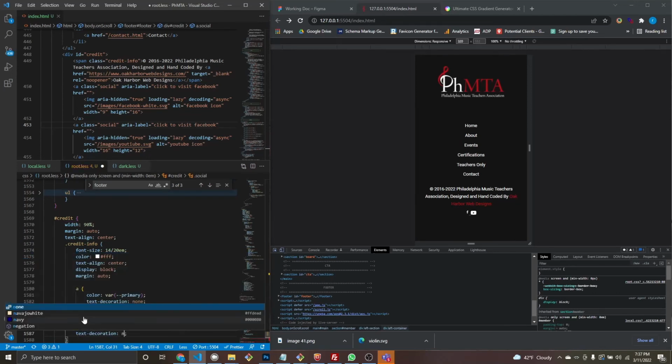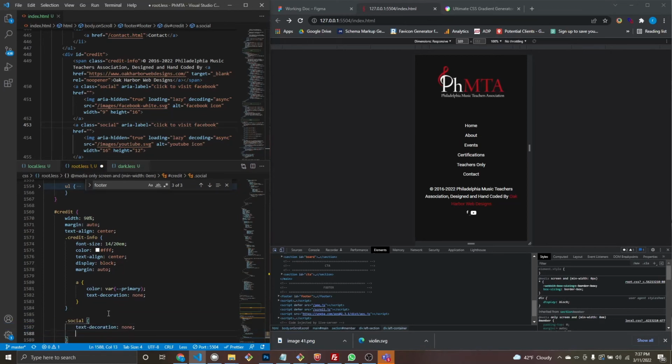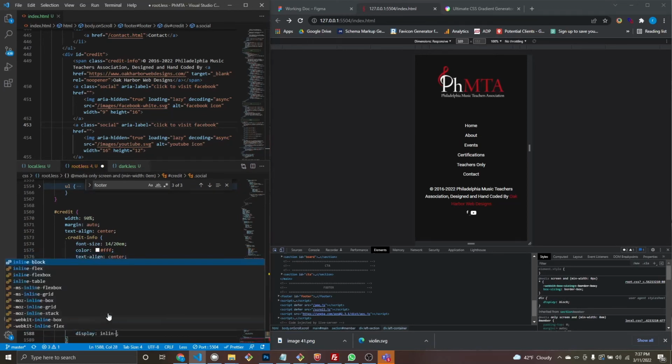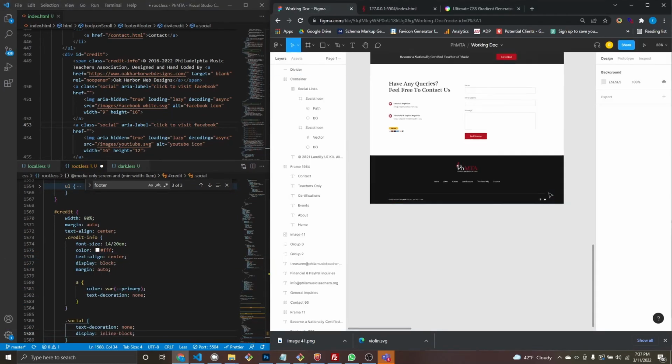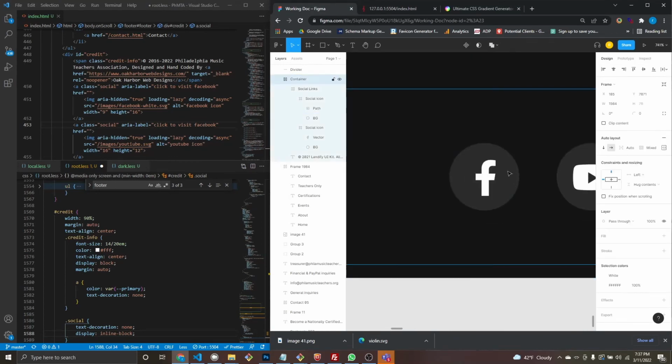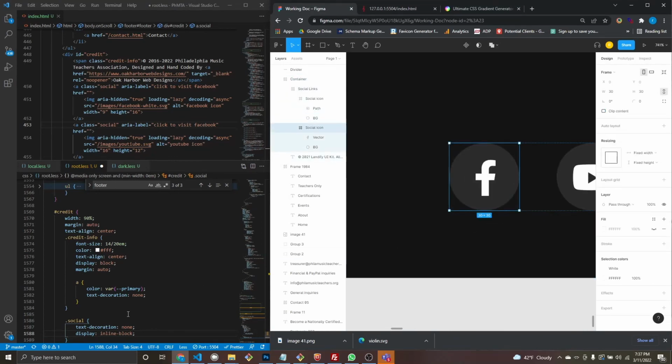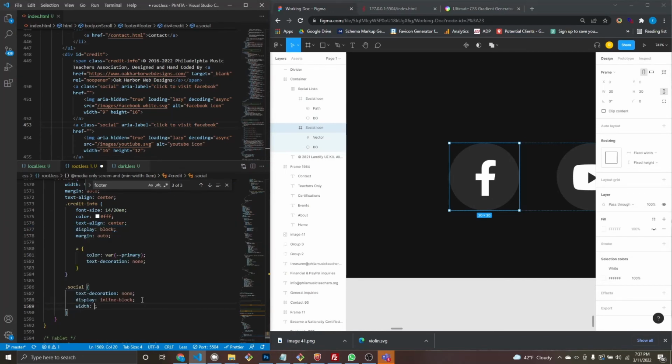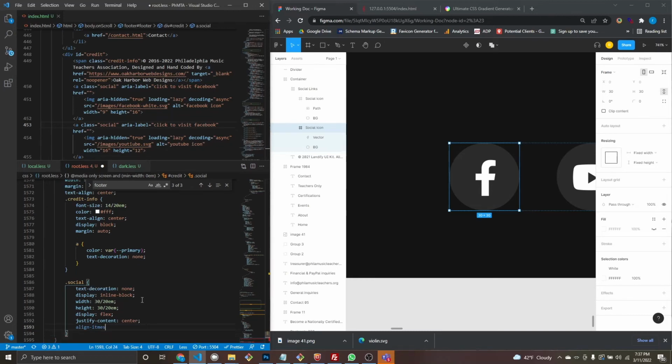Let's remove that text decoration in the middle there. And display inline block. 30 by 30, so width divided by 20m, height 30 divided by 20m. Display flex, justify content center, align items center.